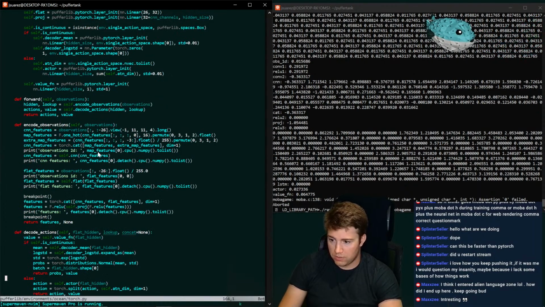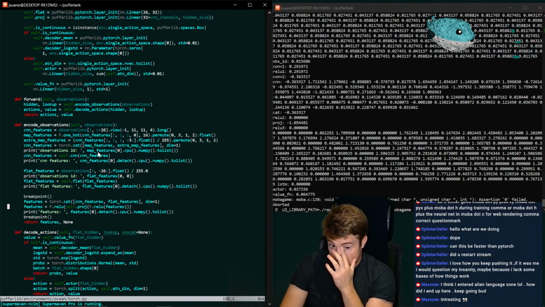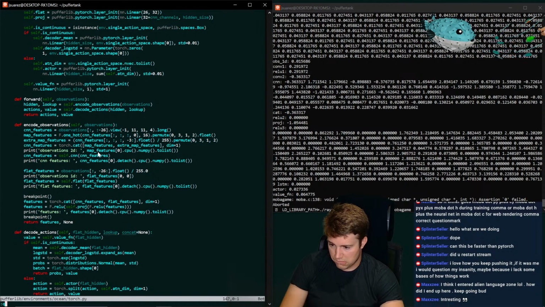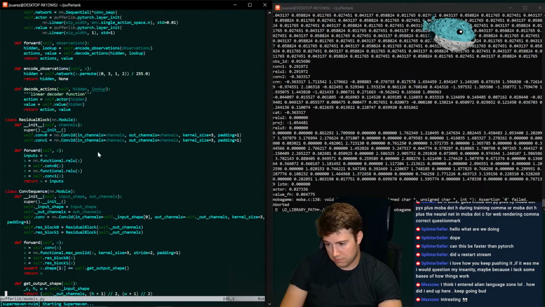Now the big one is the LSTM, which is semi-obnoxious to test actually now that I think about it, because that's in a gross wrapper, isn't it? Yeesh. Oh, actually, wait a second.